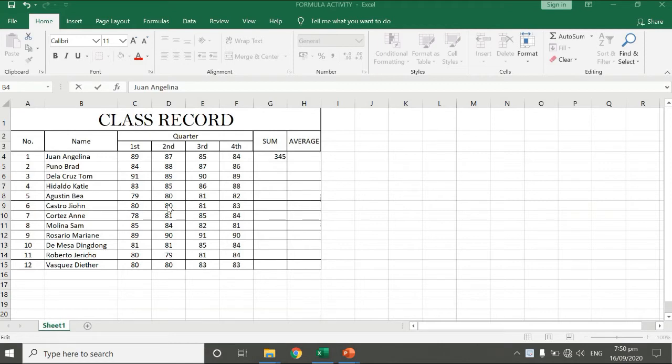Next is text. Text are letters, symbols, numbers, and spaces, or any combination that you can enter into a cell. So, when we say letters, that is A to Z. When we say symbol, that is hashtag, or end symbol, or any special characters that you may use or enter into a cell. Numbers such as 1, 2, 3, 4, 5, 6, 7, 9, and 0. And of course, spaces, or any combination that you can enter into a cell.